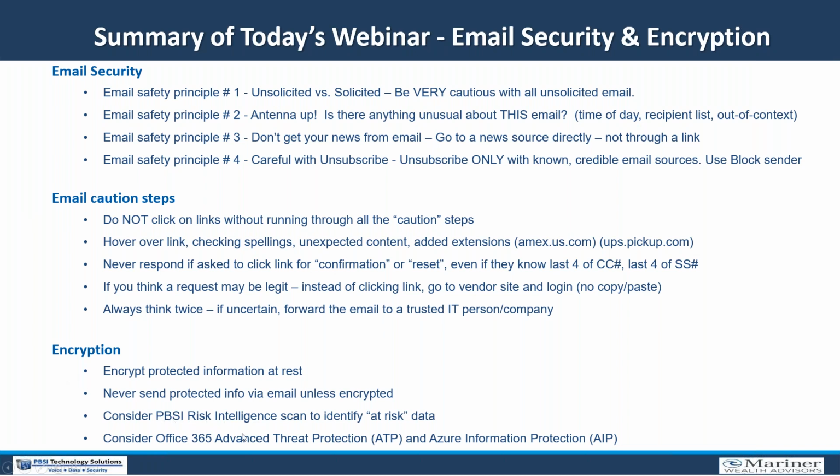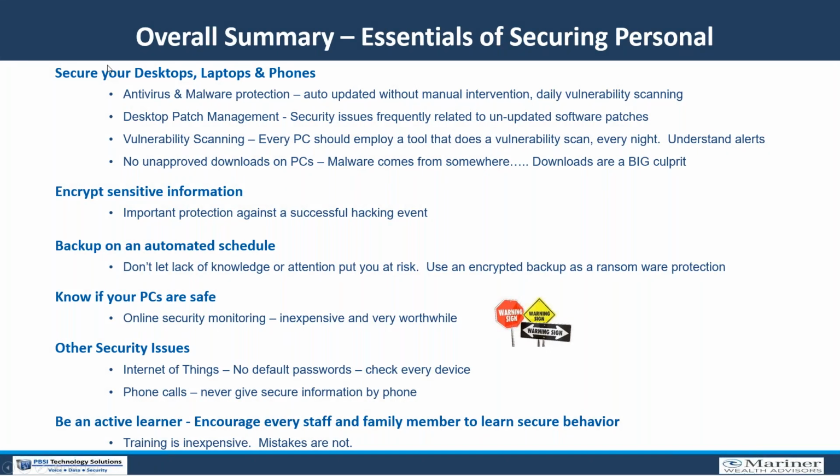One of the things that we can offer is a risk intelligence scan on PCs that will actually find all examples of unencrypted PHI, and it's a shocking thing. It's quick and easy to do. Just ask us if you want this done. There is a cost for this because we have to install a piece of scanning software, but we can find data that is at risk that you don't even know is at risk. It will find things in recycle bins and old email accounts and email archives. It is possible to find out what data you have that's at risk without manually doing it.